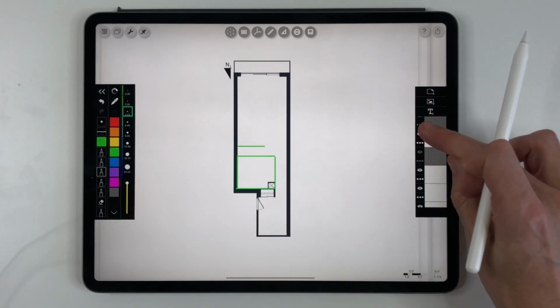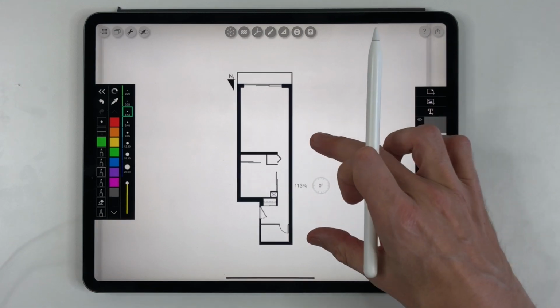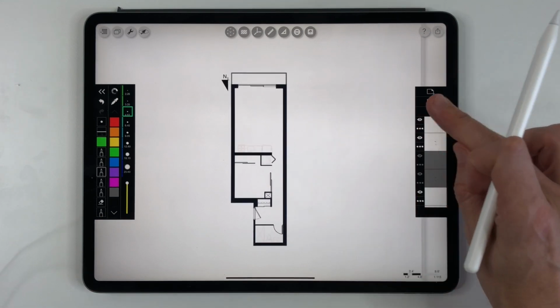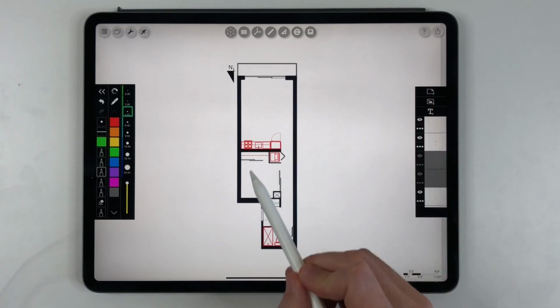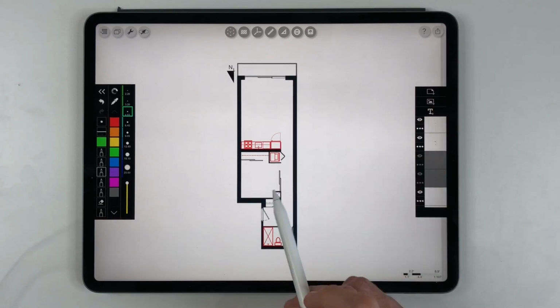So I'm just going to take these elements off. I'm going to put my walls in. I've done a little bit of work in advance. I've sized everything, and this is where I think we should end up with the design. And I want to talk about this a little bit.